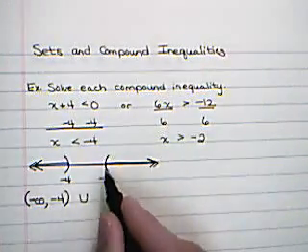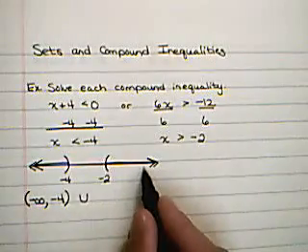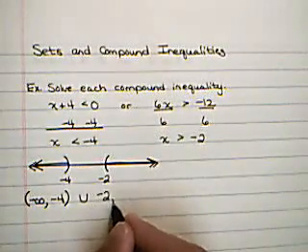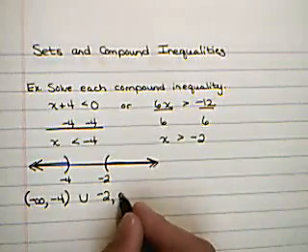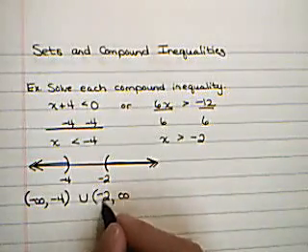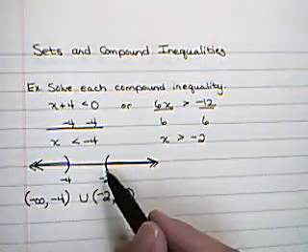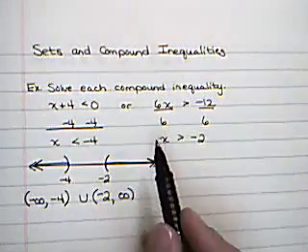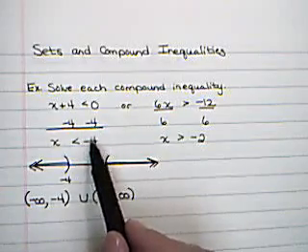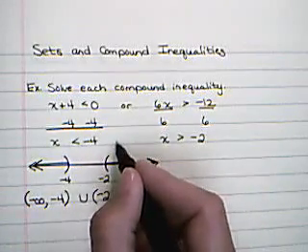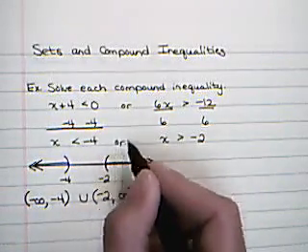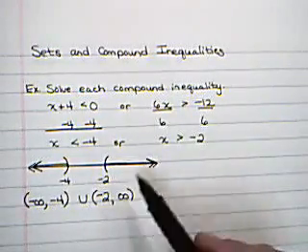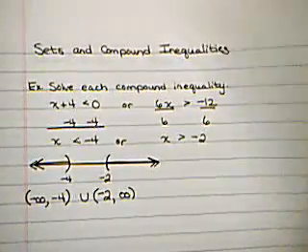Writing this portion after the break in the graph, still from left to right, we would start with negative 2 because that's where it starts shading, all the way to the right, which is positive infinity. And these would both have parentheses, the parentheses coming from the graph as well as infinity. So all three of these could be your solution: the statement x is less than negative 4 or x is greater than negative 2, the graph, and the interval notation.